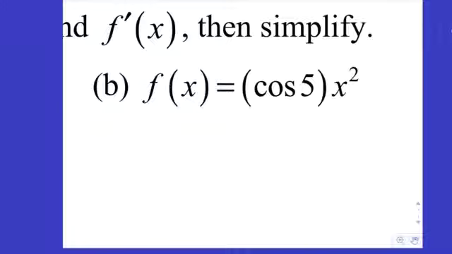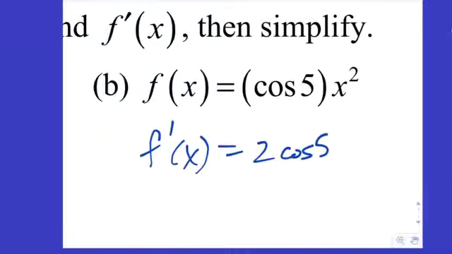So the variable is x squared. So here we go. F prime of x is multiply and subtract, right? The constant that's there just goes along for the ride. If it were a 3, we could go 2 times 3 and call it 6. But in this case, we'll just call it 2 cosine of 5 times x squared. And if I write it like that, is that good?